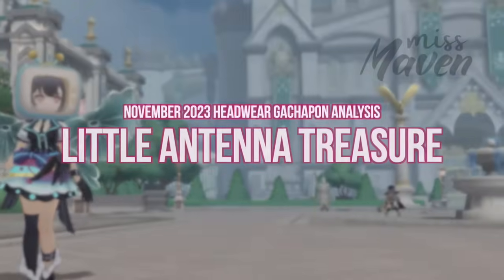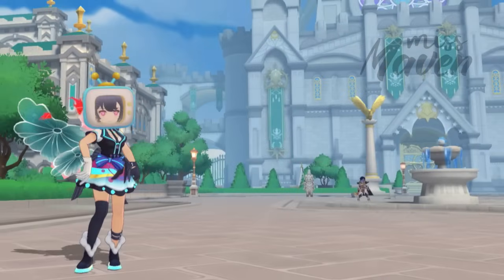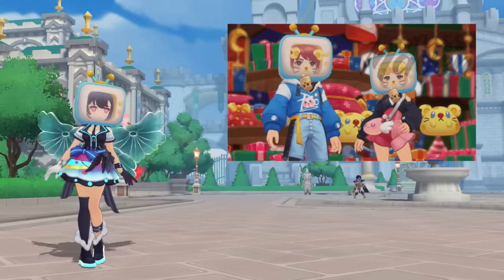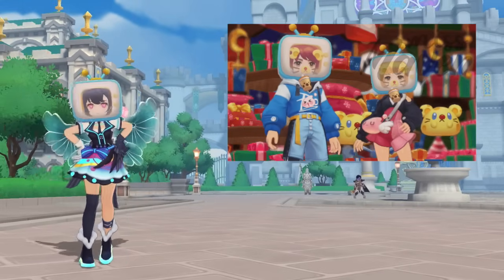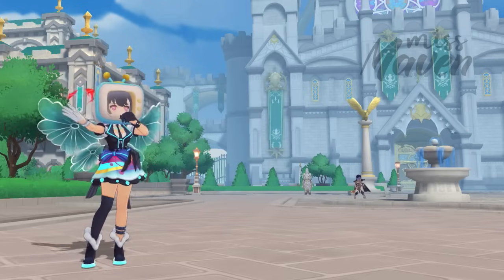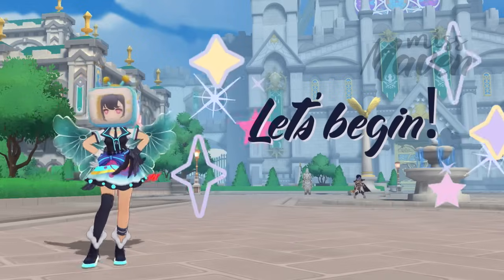And in this video, we'll take a closer look at the brand new Little Antenna Treasure Headwear, which is the SSR purple quality headwear from this new Gacha pool. We'll give an in-depth testing and comparison of its performance versus the current best-in-slot options. Hopefully this video can help you decide on whether or not it's worth investing in this new Gacha item. Alright, without further ado, let's begin!